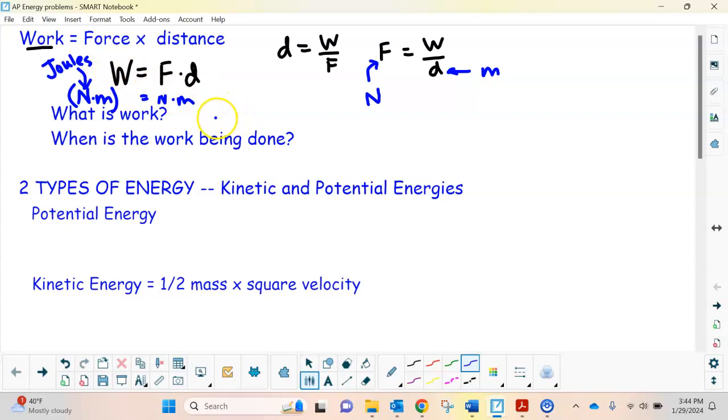So what is work? It's being able to push an object in the direction of your force a certain distance. If you're pushing the object in this direction and it goes 90 degrees off, if you ever go and look at cosine of that, it's going to equal 0. So that is when there's no work done. If you're pushing this way, but something bigger is pushing you that way, then it's going to be negative work.